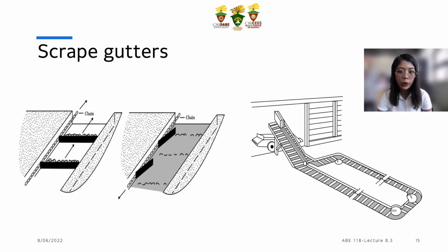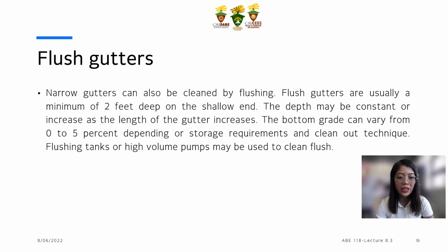Electric motor driven shuttle stroke gutter cleaners have paddles that pivot on a drive rod. The drive rod travels alternately forward for a short distance and then backwards for the same distance. The paddles are designed to move manure forward on the forward stroke and to collapse on the drive rod on the return stroke. This action forces the manure down the gutter using the shuttle stroke. And then we have the flush gutters.